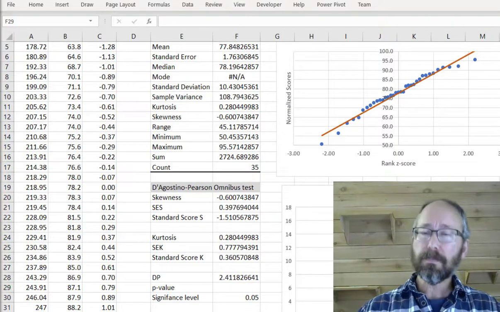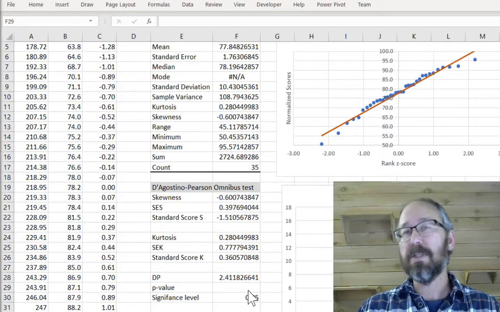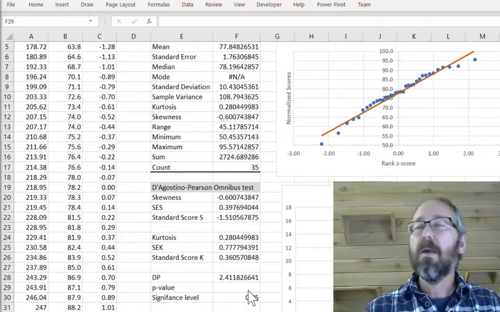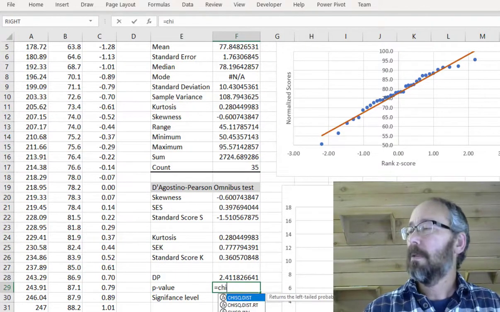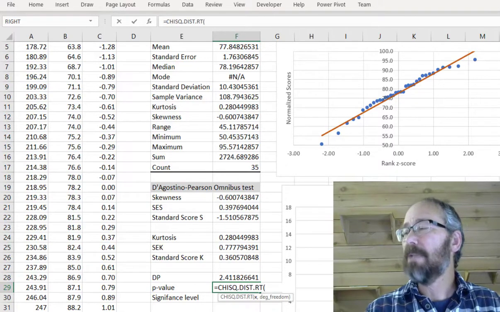And to determine whether that result tells us that it's likely to be normally distributed or not, we need to calculate a p-value. And the way we calculate the p-value is with the formula chi-squared distribution, and this is a right-tailed distribution that we're using here.